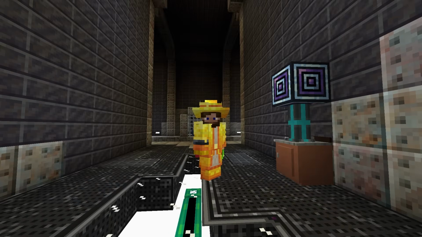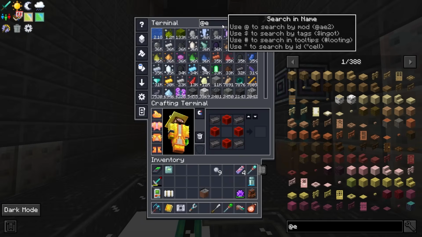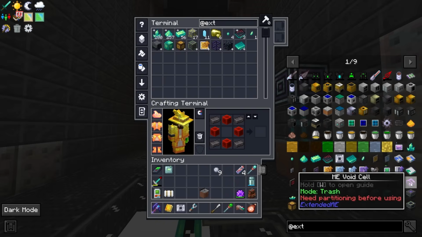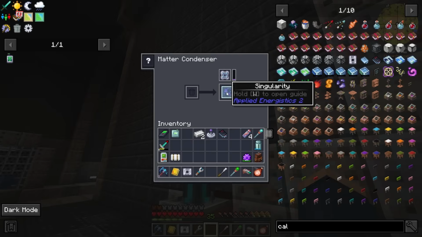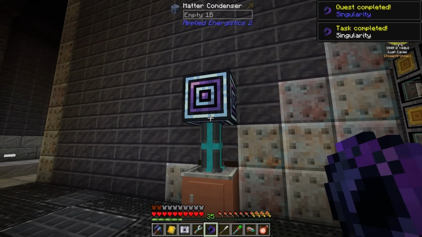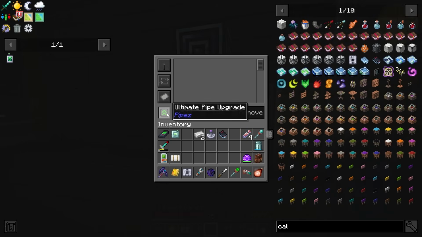I will say though, there's actually some new methods for doing this that are in the mod. So if we actually go into here and extended, there is a thing called an ME void cell. And this is pretty cool, but I think it requires some more complex concepts that I don't really want to cover today. And yep, right when I finished setting up all the autocrafts, by that point, I already had a singularity built up. You just don't want to run this too much on something like a server, for example, because these upgrades can get kind of demanding.